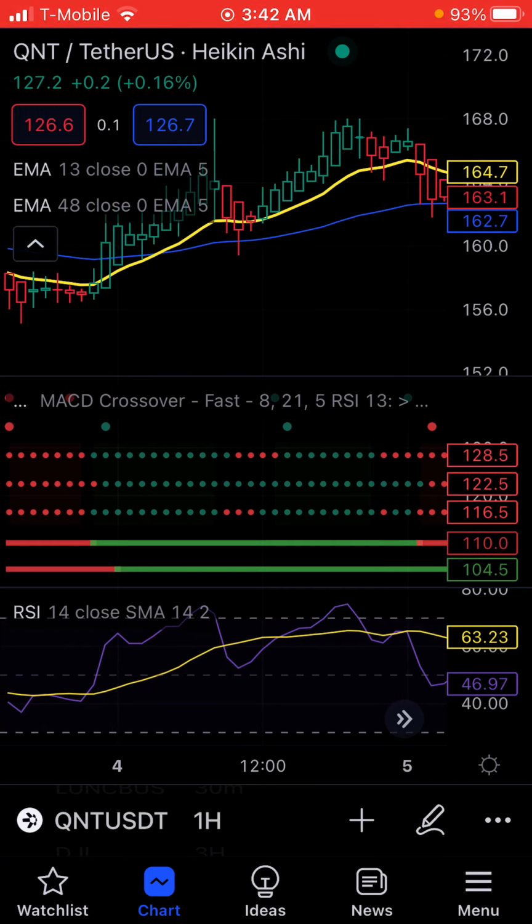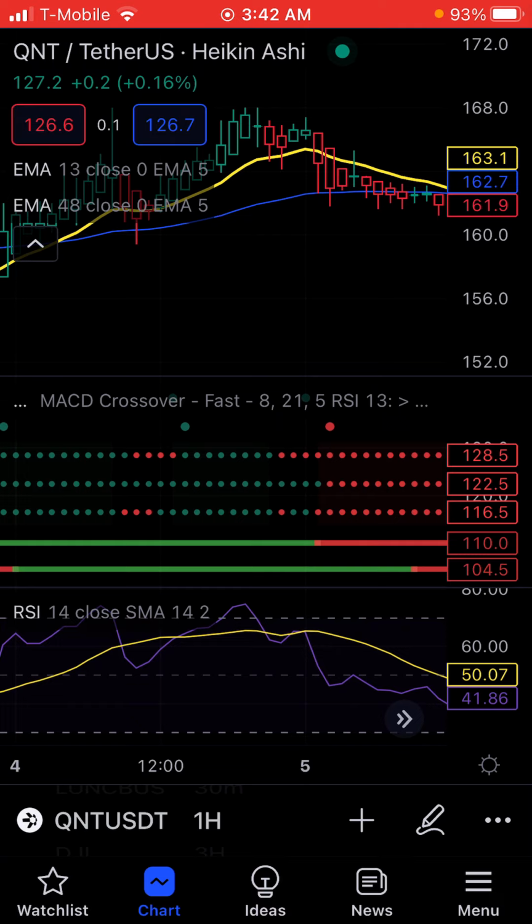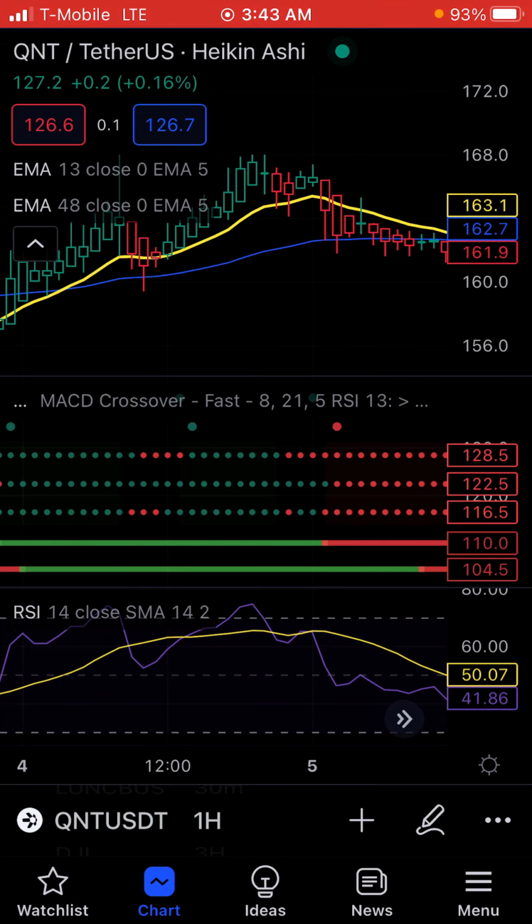But for the stock market, in my opinion, you can make a lot more by following the same exact strategy because you make money either way. Whether it goes up or down, you can make money. So this particular strategy that I have found with these indicators is really, really helpful.